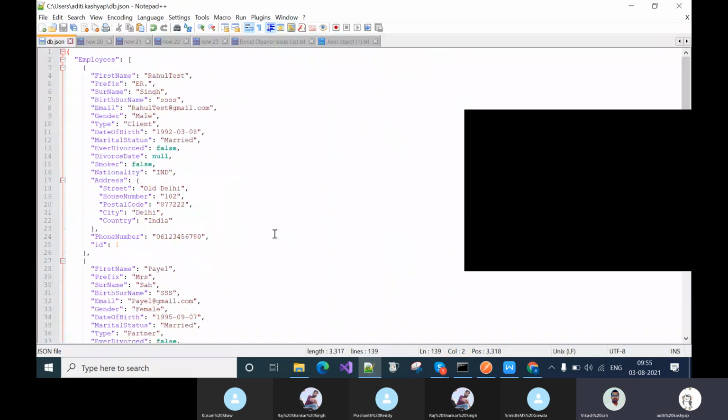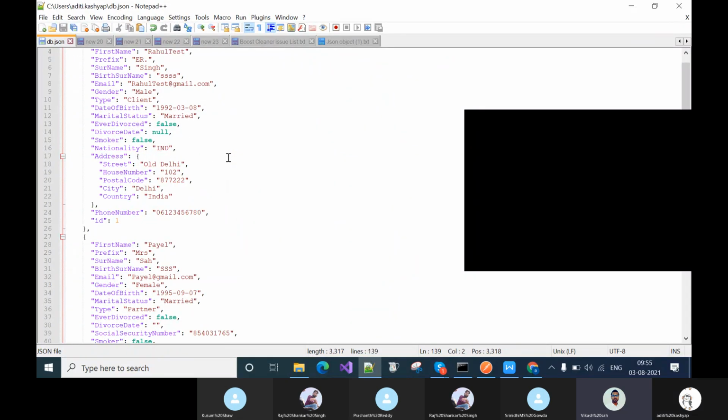In real time, you don't have to do this kind of thing, because the server will be provided by your developer. We are doing it just for practice purposes.